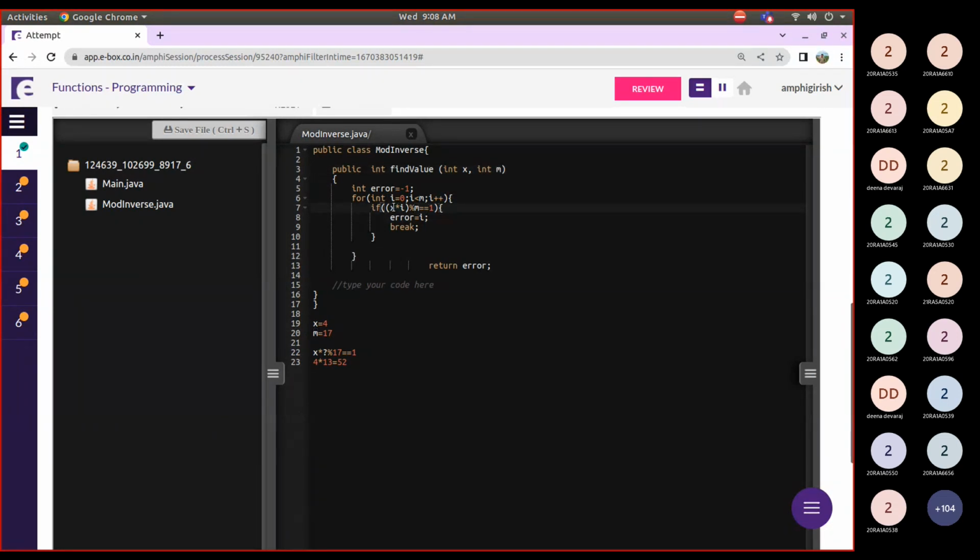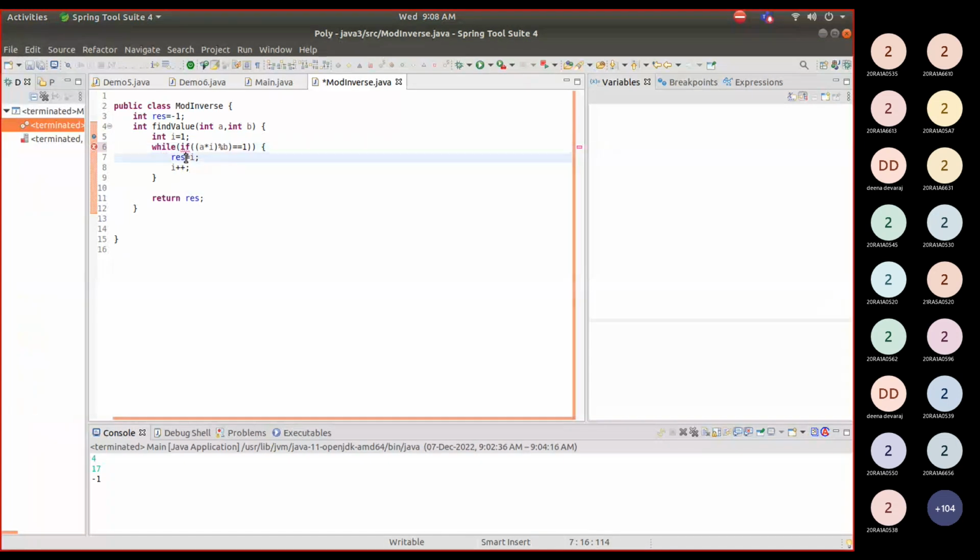So this is the same if condition we were also checking, right? We have the value x into I, then we are doing mod of m. If that value is equal to 1, then we store that I value and break. So this condition is also right, but what else can we implement in the while loop? You just think about it and tell me. The logic that we are thinking is correct, but how we put it in a while loop is what we need to understand now.